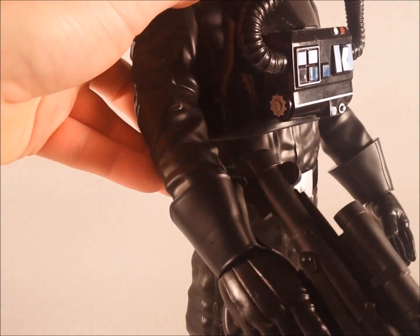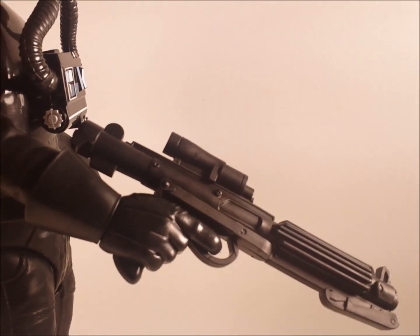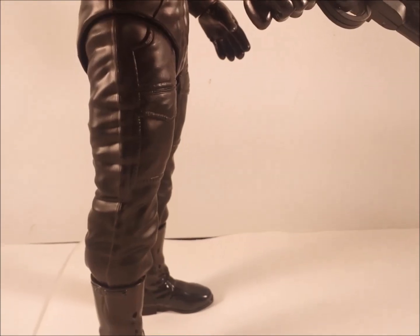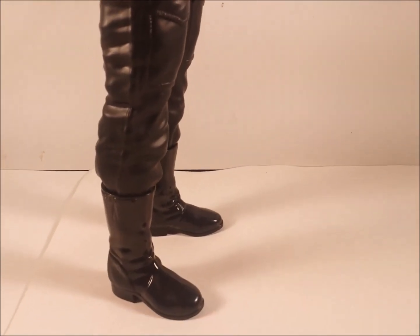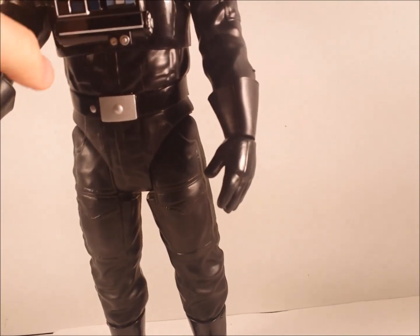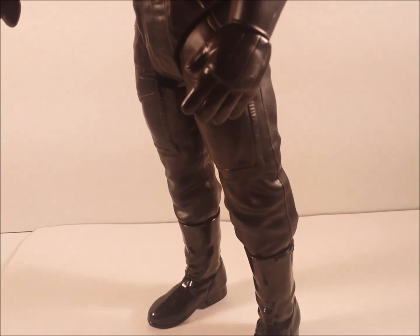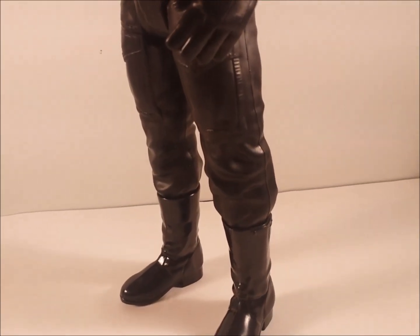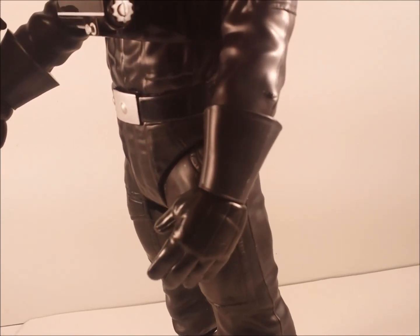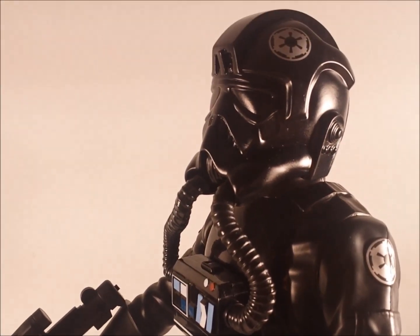Get a look at the E11 blaster. Like I said, permanently molded into the hand. The boots. So yeah, pretty simple figure. But if you're a jumbo collector like myself, if you just love Star Wars, certainly worthy of your collection, I think.